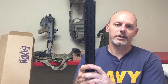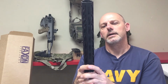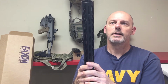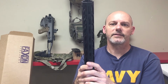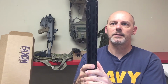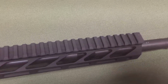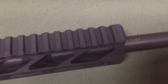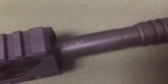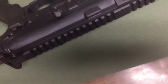So it's not actually nitride. They call it nitride coated, but it's not actually a coating. It's a chemical process that changes the metal, kind of like I think the potassium-based bluing that they do. Again, if you're more familiar with all that, correct me in the comments, help me out in the comments. But it's supposed to be a very, very smooth finish that closes up the pores on that metal, and it makes it wear resistant, and so you get a very, very nice bore finish on it that makes it very, very strong over time and resistant to wear.